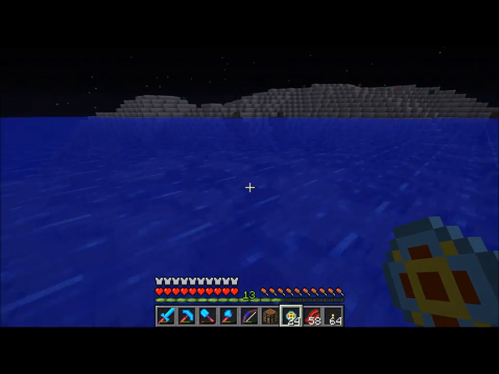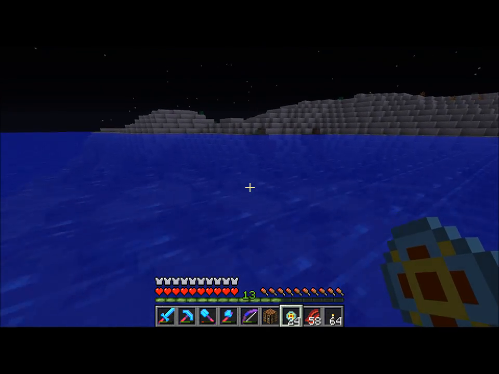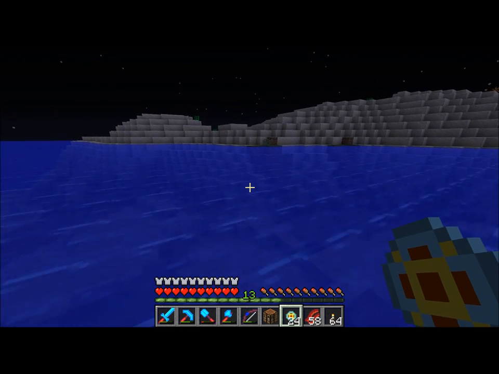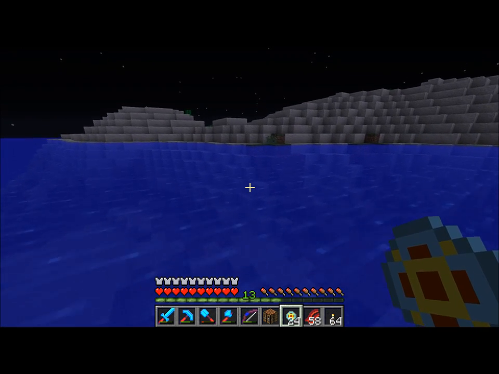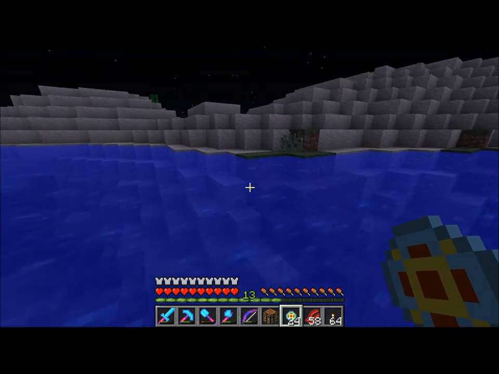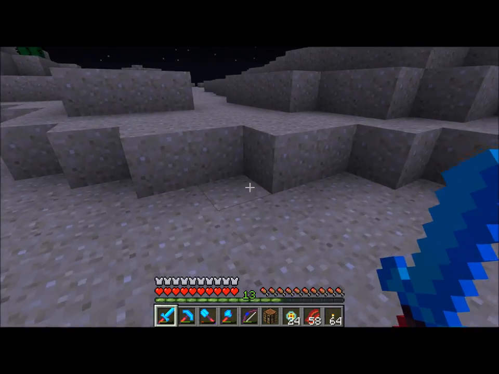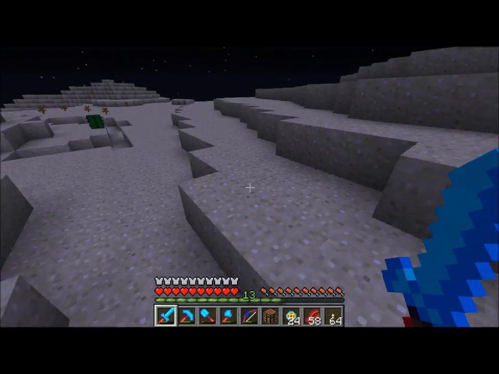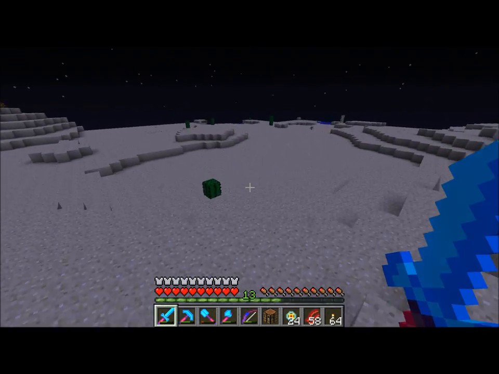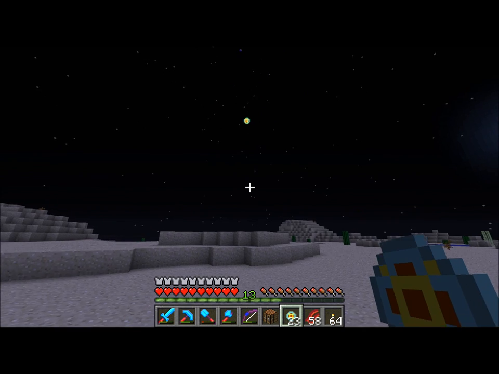If we find a pumpkin, I might just put it on my head so that the Endermen can't get to me. Because Endermen are kind of annoying. And they don't attack you if you have a pumpkin on your head. I think the reasoning is that the filter for your vision covers up the crosshairs, so you're never actually looking straight at them. How about now? This way.